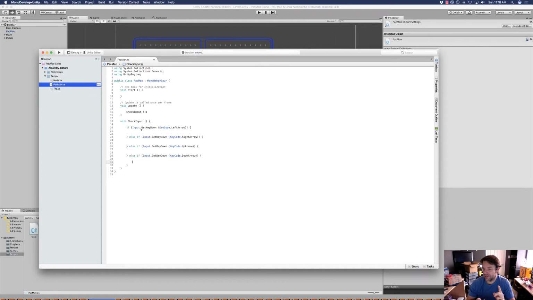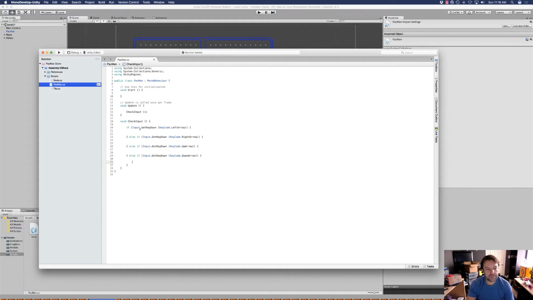We can call Vector2.zero, Vector2.up, Vector2.down, Vector2.left, Vector2.right. So Vector2.zero would be x equals 0, y equals 0. And Vector2.left would be x equals -1, y equals 0. So those directions are predefined, which makes it a little easier for us. We could create new Vector2s and just put the x and y coordinates in, but since we have these available to us, we should just go ahead and use them.